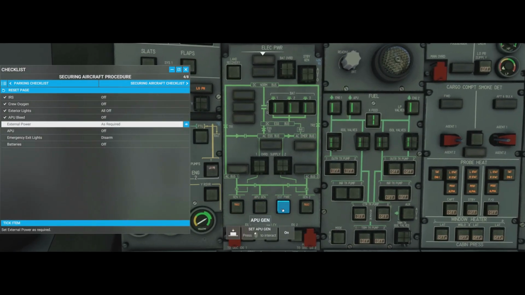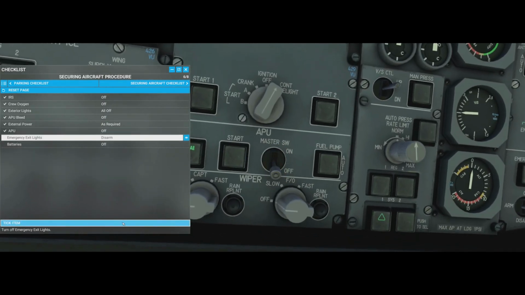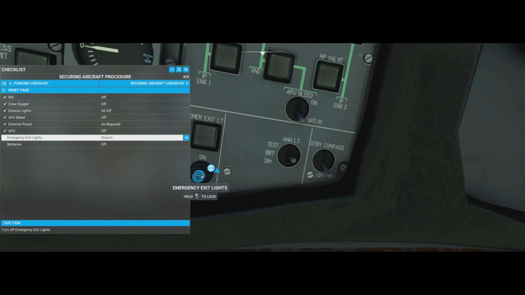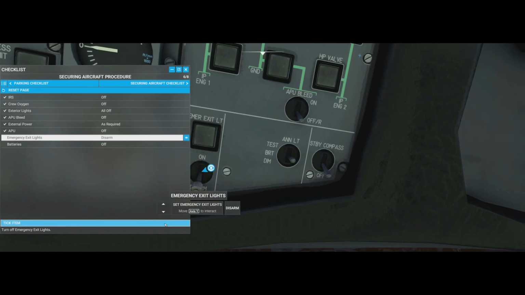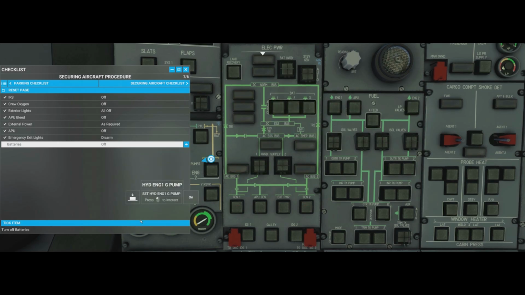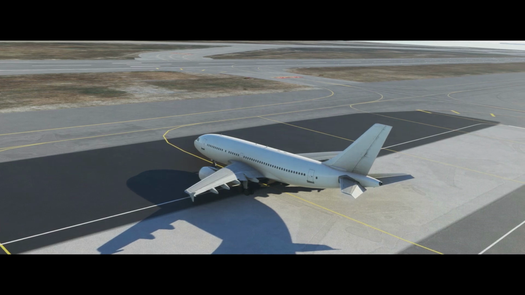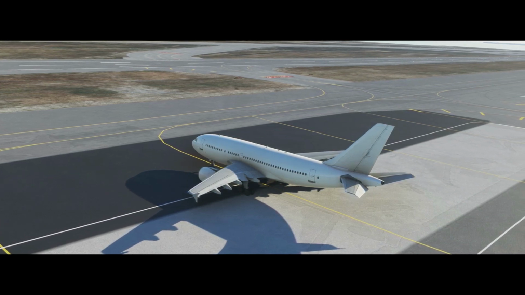Now remember, it's not there because we haven't selected it in the EFB. That's fine, that's what we want. APU, we want to go off. This goes to disarm. Batteries. Off, off, off. And silence. There we go. We made it. We actually fully did our flight to Nice.